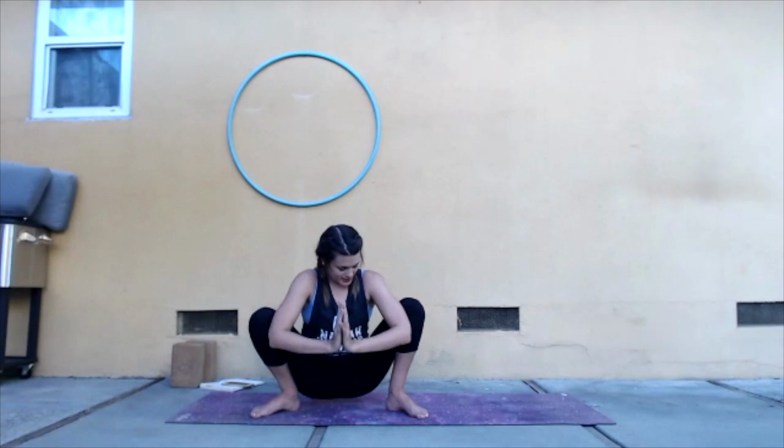I learned in my recent teacher training that there's five movements of the spine, and I could have always guessed four. Right, back bend, forward fold, twist, lateral, so side bends. I was like, what's the last one? It's axial extension and decompression. So when you take aerial yoga and you hang upside down, you actually probably are getting slightly taller when you leave because that is a movement of the spine. I thought that was super interesting, and it makes a lot of sense why hanging upside down feels so dang good.